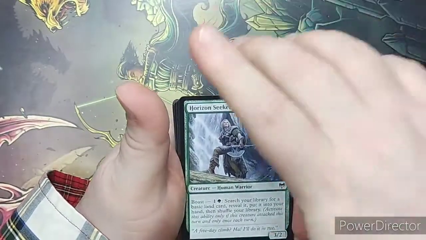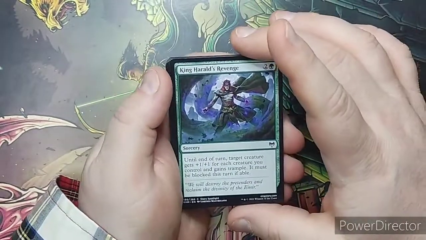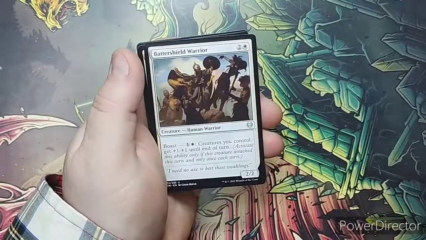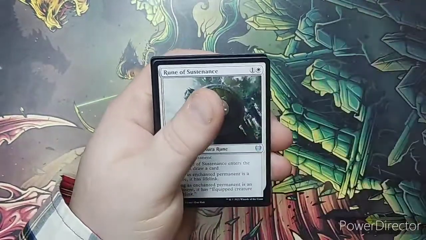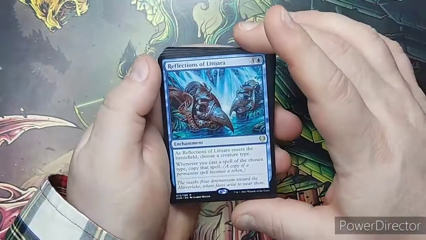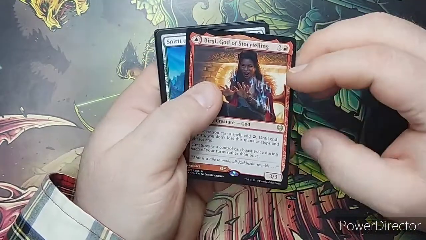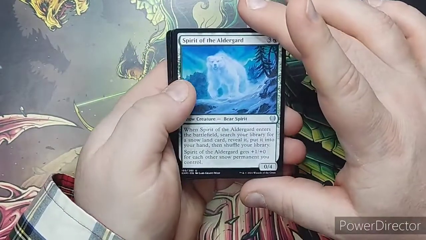Snow-covered land. Horizon Seeker, common. King Harald's Revenge, common. Guardian Gladewalker, common. Struggle for Skemfar, common. Battlefield Shield Warrior, uncommon. Rune of Sustenance, uncommon. Reflections of Littjara, nice, rare. Bragi, God of Storytelling, rare. Spirit of the Aldergard, uncommon.